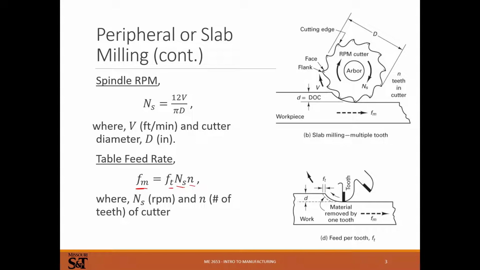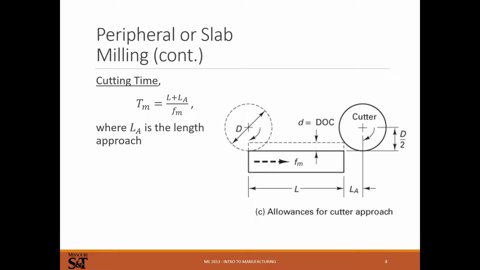Cutting time is the length that we're going to cut, plus, for slab milling, the length of approach. I'm not going to start the cutter right here and then go to right here. I need some distance for the cutter to engage the cut. That can be shorter than the diameter over 2, but for this we're going to assume we start at the diameter over 2 for the cut. That ensures that the cutter is not engaged in cutting the material. So we're going to start at D over 2 away. That's our approach length, and we add that to our length of cut, then divide through by our feed rate in inches per minute. That tells us the minutes it's going to take to do the cut.